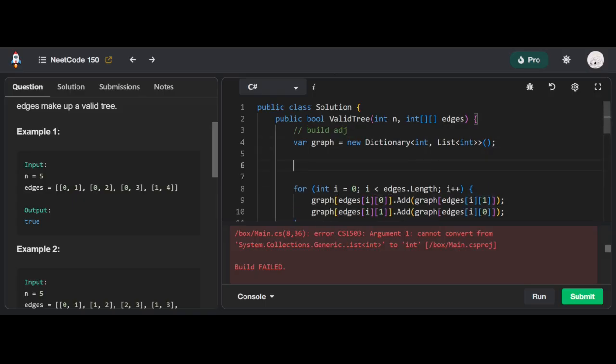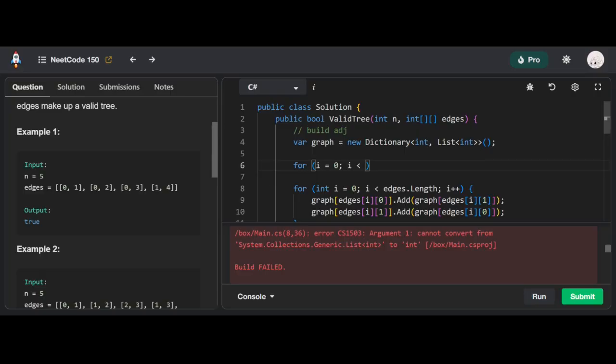So before actually doing any of this, we want to build our adjacency list with actual integers. So we want to say for I equals 0. So basically we're trying to assign to lists that just don't exist.